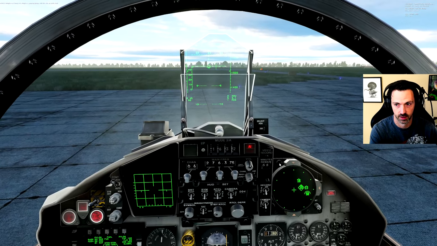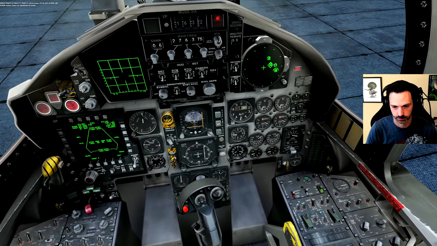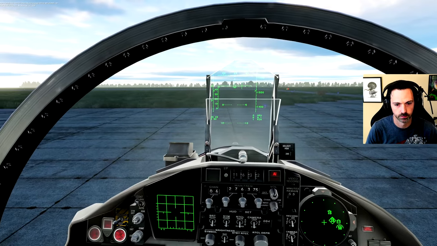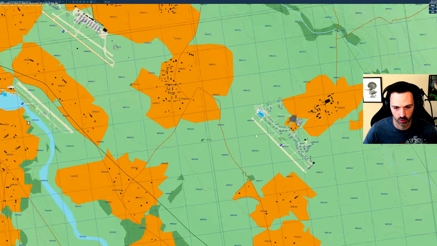Chevy 3-1, Magic 1-1, pop-up group 3-3, engines are spun up here. At 3,500, cold. And we'll taxi to runway 1-3.